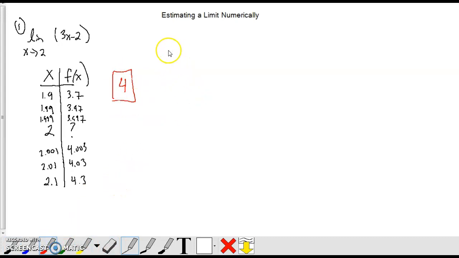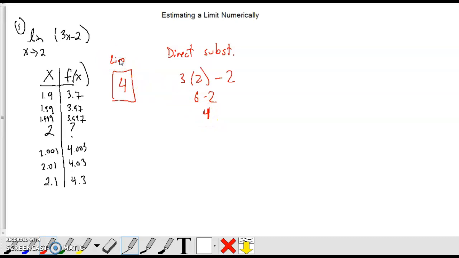Okay? Now, what I could do is direct substitution. What would happen if I plugged in 2? So 3 times 2 minus 2. So 3 times 2 is 6. 6 minus 2 gives me 4. So basically what this means is there's an actual point when I plug in the number 2, I actually get 4, right? But this is my limit, okay?